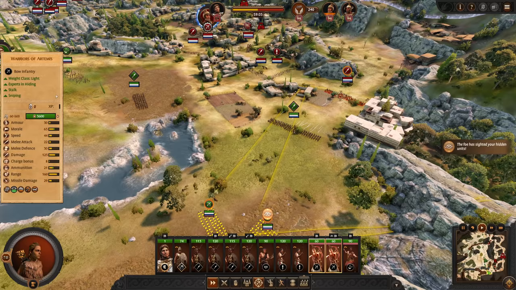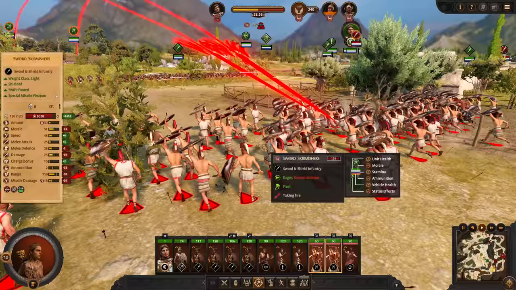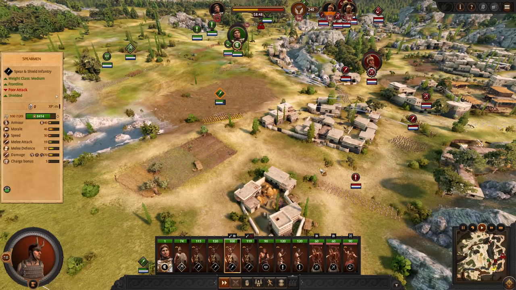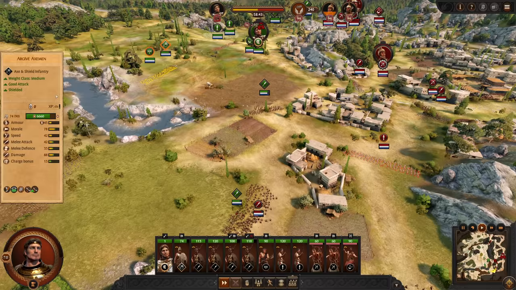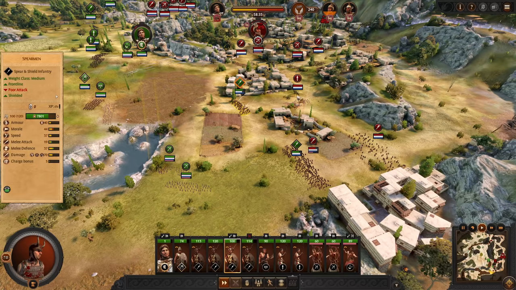Has sighted your hidden units. Okay, let's start getting some shots in. So let's see how this goes, huh? None dead yet. Alright, not the best. You know, fine. Not the best. Alright, you guys start marching in. And you start moving in that way. These guys are all still just staying around there, which is perfect. Really makes it easy for us.